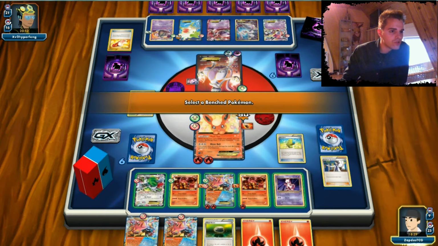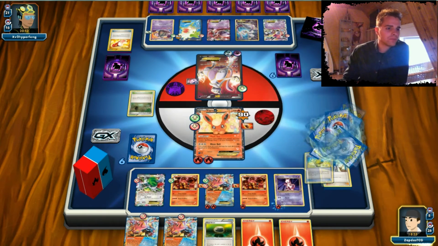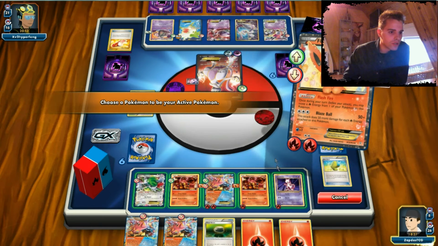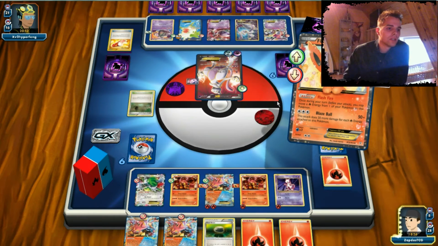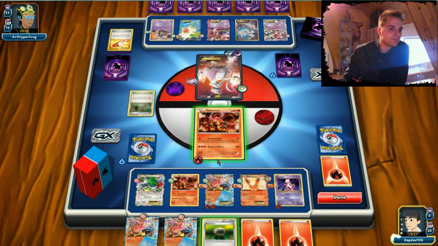Definitely the Mewtwo, I'm not sure. Yeah, I'm gonna go for the Mewtwo in this situation. We're gonna prepare ourselves for later. Then we're gonna retreat and we are gonna go for the Power Heater. Yes! We're gonna get that Float Stone onto that Power Heater.